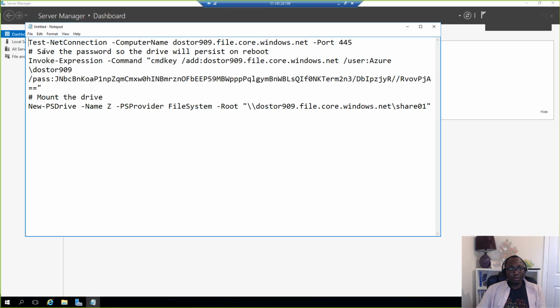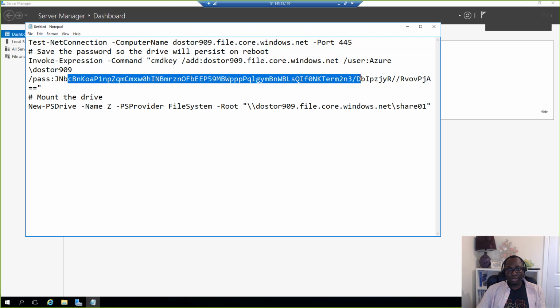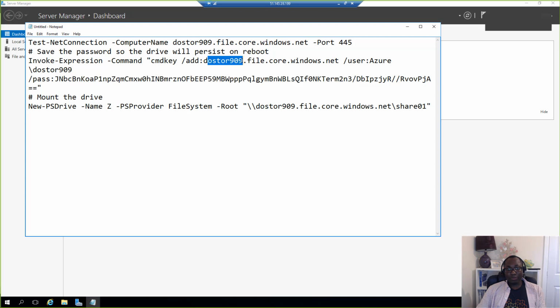So you can see that it has a key here. That key is very important. I'll talk about that in a minute. It has a key, and then it's going to try to connect to this, which is the name of my storage account, .file.core.windows.net, and it's specifying again the name of the storage account as the username and the storage account key as the password, and then it's mounting this drive.